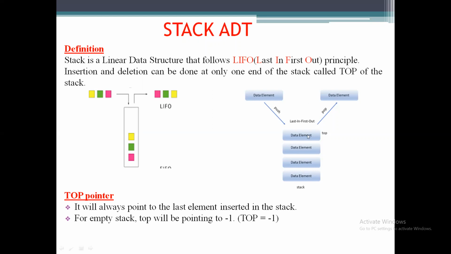And then second image, you can see that this is how your stack will be, and this is how push and pop operation is going to happen. Only one end of the stack is going to be used for doing the push and pop operation. So that one end will be pointed using the pointer called top. So top is a pointer we are going to use in a stack for doing push and pop operation.